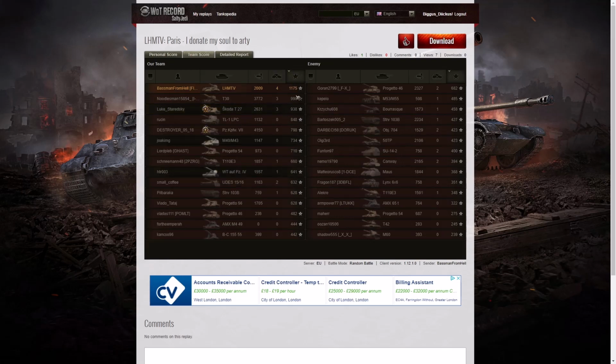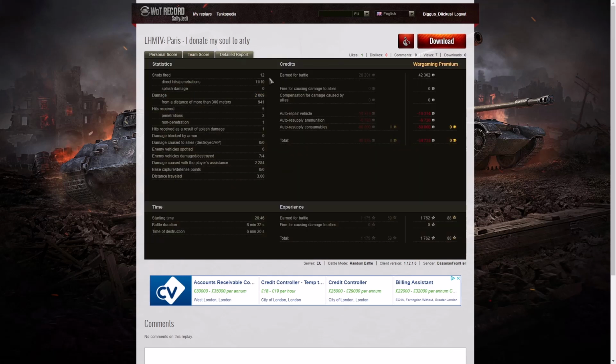And when it came to base XP, he's top again. 1,175, probably because he was spotting as well as doing damage. And 990 went to the T30, 938 went to the Skoda T27. He fired 12 rounds in this game, 11 direct hits, 10 penetration. Damage of 2,009 hit points, of which 941 were at more than 300 meters. So half of the damage almost was at long range.